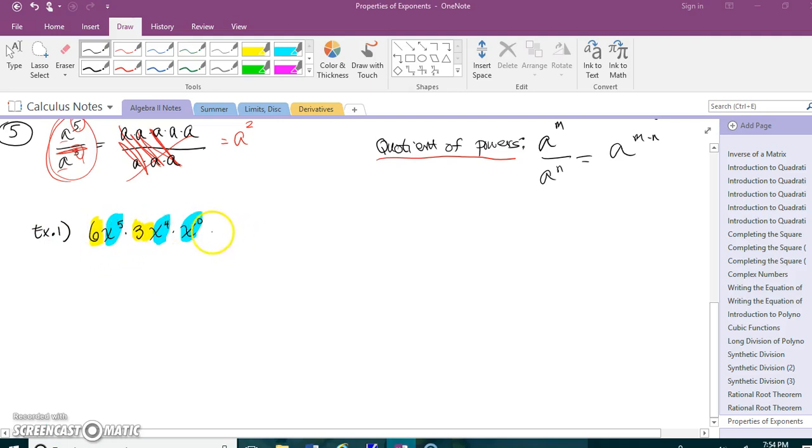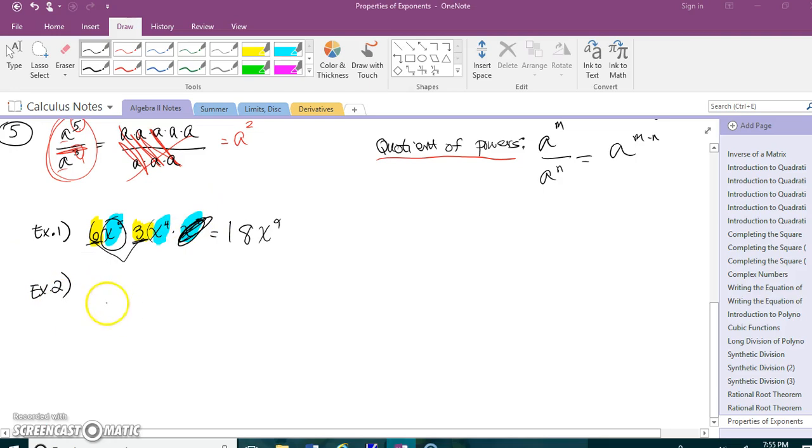Here, notice we have only multiplication. Now, you do not want to apply properties of exponents to regular coefficients. People get in the habit of saying, oh, x to the 5th, x to the 4th, x to the 0, let's add our exponents, so that would be x to the 9th, and then they want to add 6 and 3 and get 9 here, which is just not true because 6 times 3 is 18. So you still do your normal number rules for the coefficients, obviously. It just applies to the exponents. X to the 0 is 1, multiplied by 1 is nothing, so that's why that was completely irrelevant.